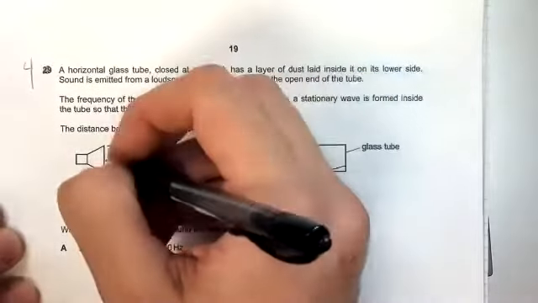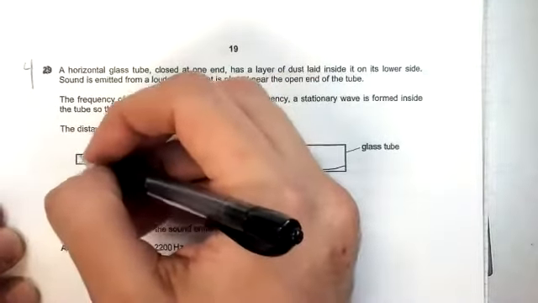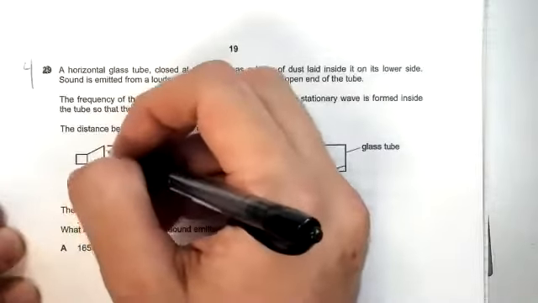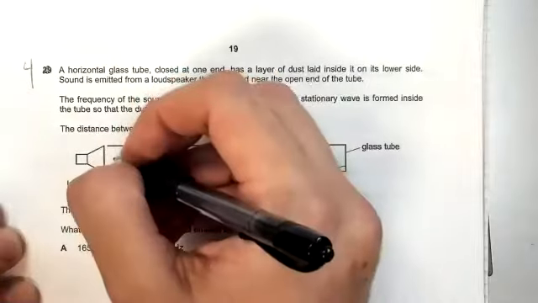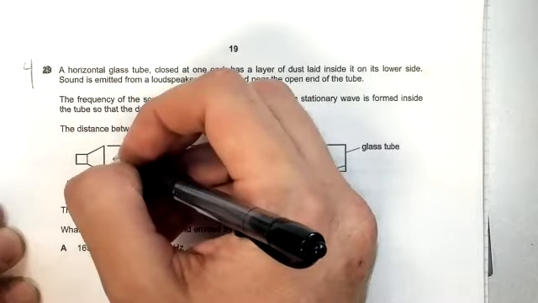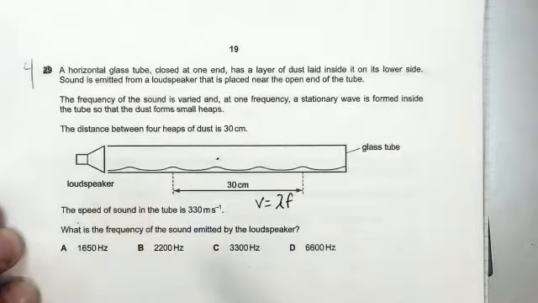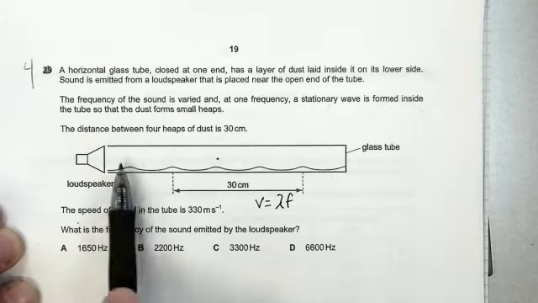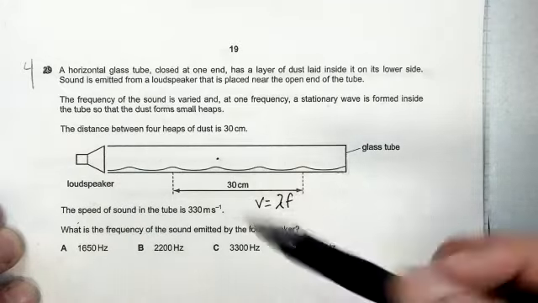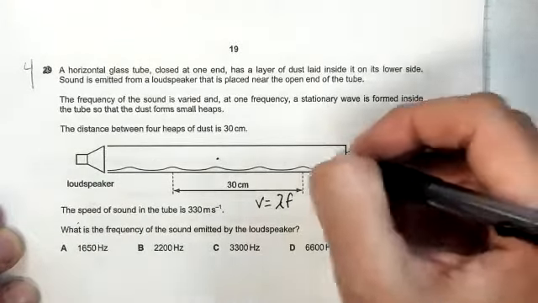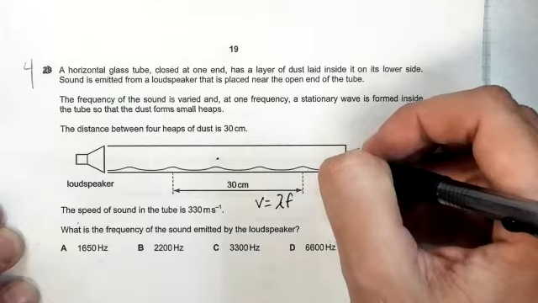So why would the dust settle in these heaps here? Because the loudspeaker has this coil and then a paper cone, and that paper cone is pushing air, right? And the air particles move parallel to the direction of energy transfer. So the speaker initially pushed particles this way, and they vibrate left and right at some frequency, this many times per second, either 1650 or 2200. So lots of times per second, these particles are moving backwards and forwards. Once it gets here, there's obviously a node here. The particles can't move through the glass tube, and that's why you see there's a heap right there.